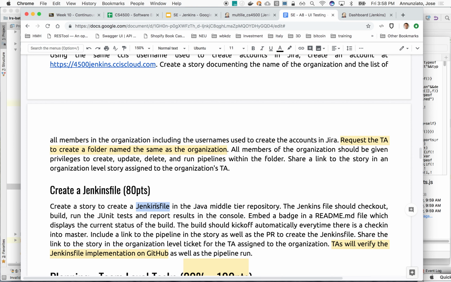We're also going to ask you to add a simple badge, a build status badge, to your repository, so that you can very quickly see if the master branch on your Java repository has successfully built the last time. We also want to automate the fact that every time there is a check-in, every time there's a merge into master, GitHub will automatically start a new build, run the tests for you, and then do a deployment to Heroku.